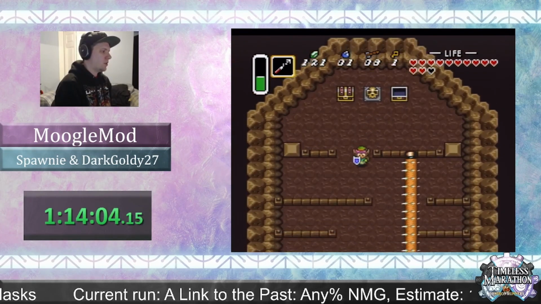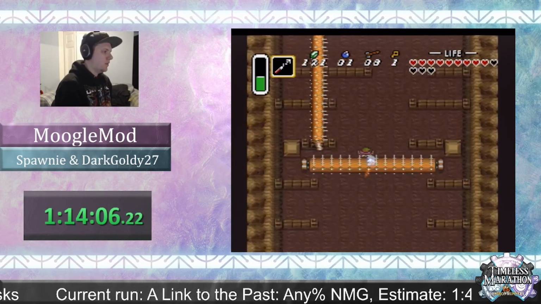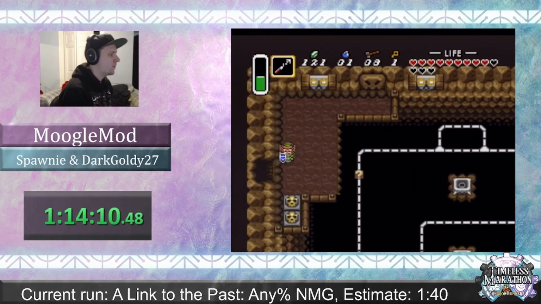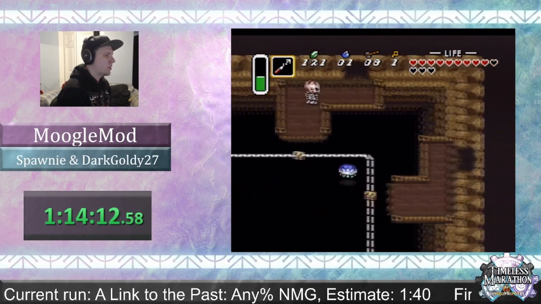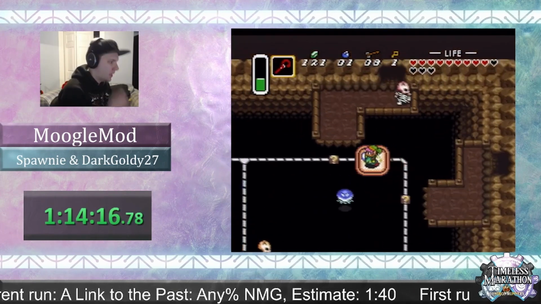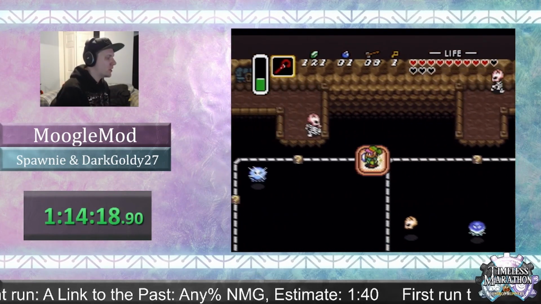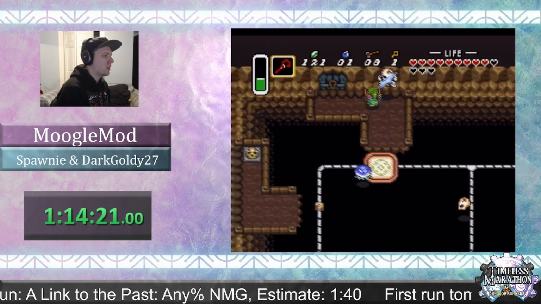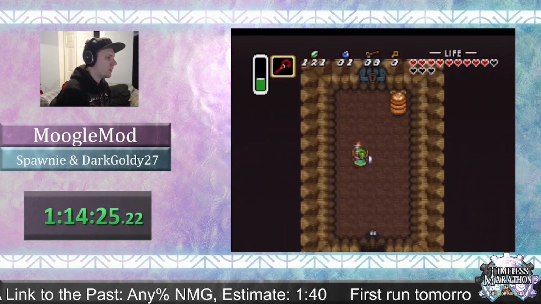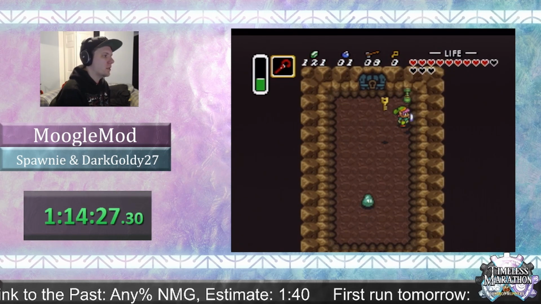Okay, so Turtle Rock. Normally you expect the pokeys to drop a fairy, which is useful because we're taking quite a lot of intentional damage here, and there isn't really a good way to recover health otherwise. But that's not an option because the prize pack fairy has already dropped in Skull Woods.